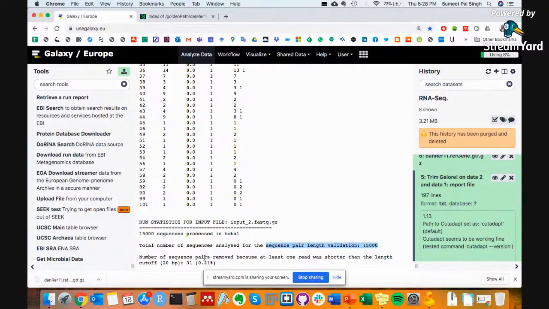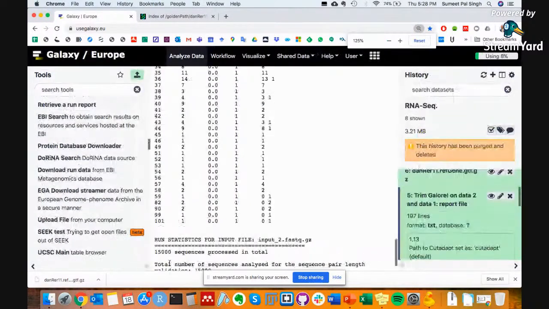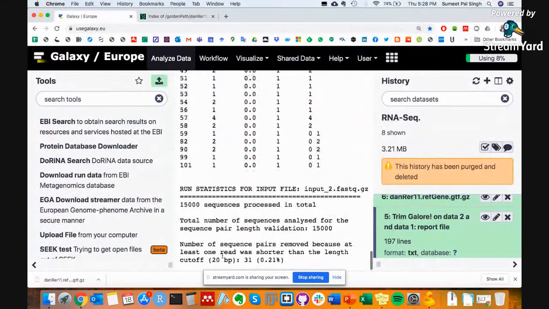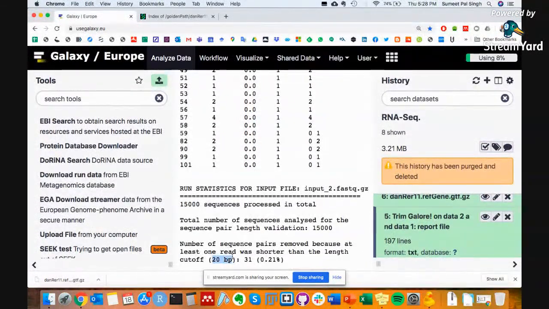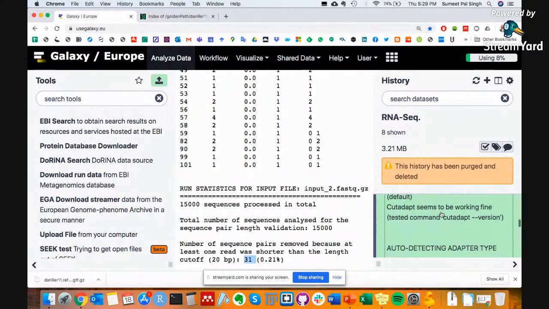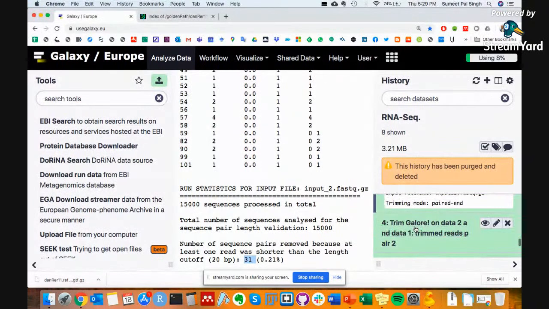Okay, and number of sequence pairs removed, because here we have that information. So 31 pairs were removed because at least one of the reads was shorter than 20 base pairs, which was our cutoff. I will just zoom in. So our cutoff was 20 base pairs. 31 of them were shorter, and that's why 31 were removed. So let's see whether they were actually removed.